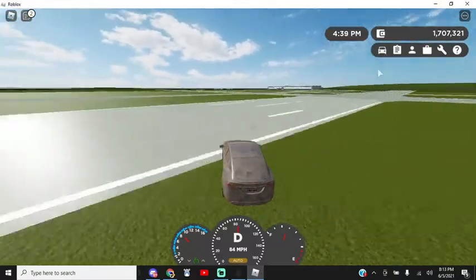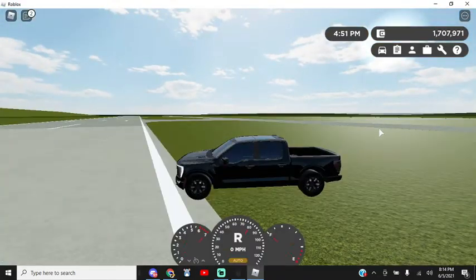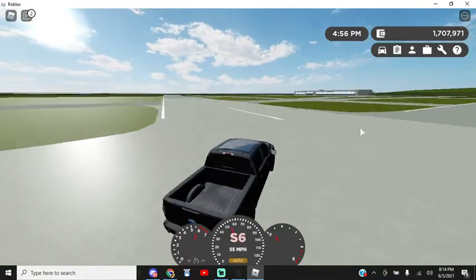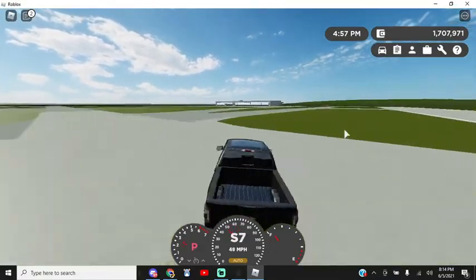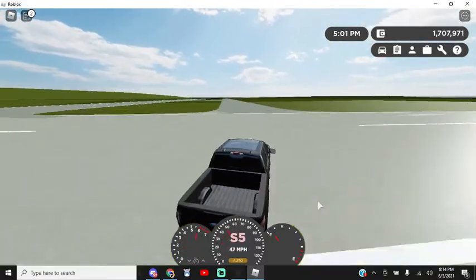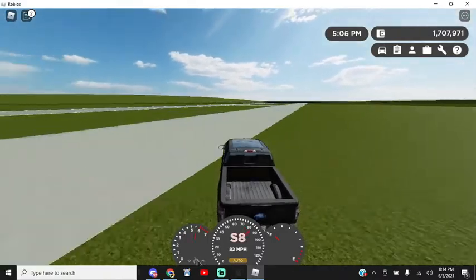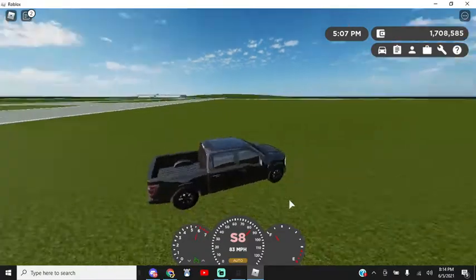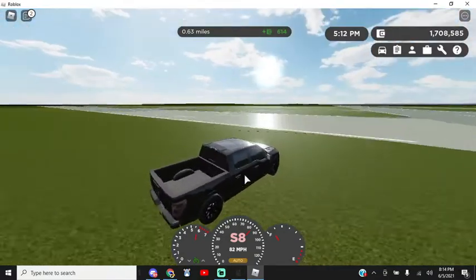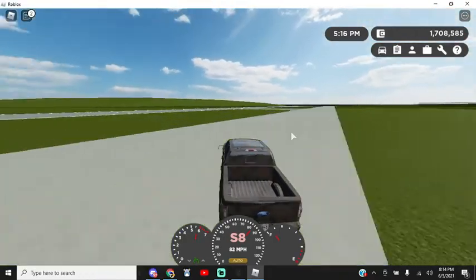I'm going to show you guys how it works with the Ford F-150, because I feel that'll help a lot. If we get our Ford F-150 out — most pickup trucks will work, it really just depends on your selection. We got to get some speed in here. Gather some speed. I have cruise control on now. I'm holding A on my keyboard to turn, hitting Escape — there, I'm locked in. Now I'm going to do Shift Backspace. My autoclicker is enabled, and that's pretty much it.